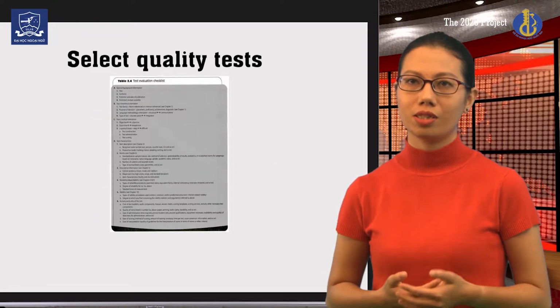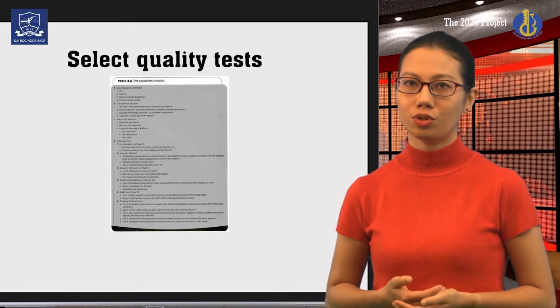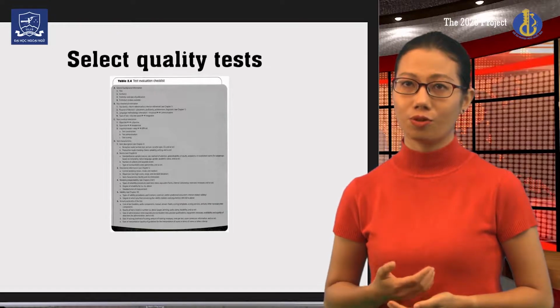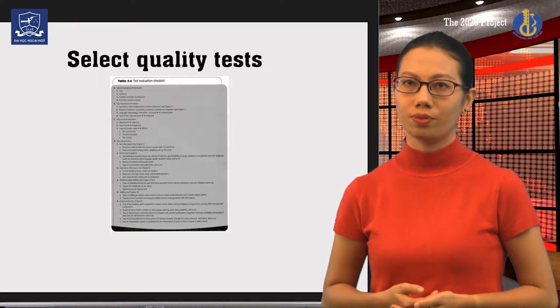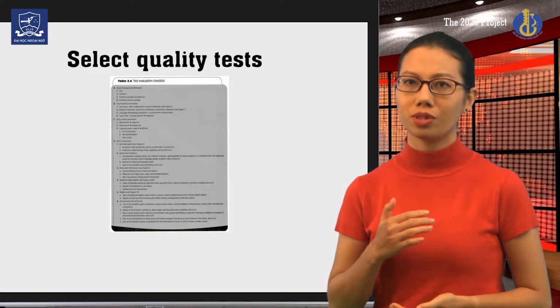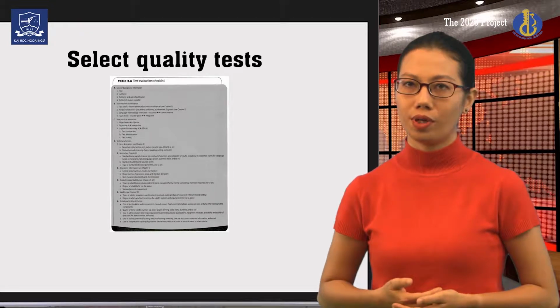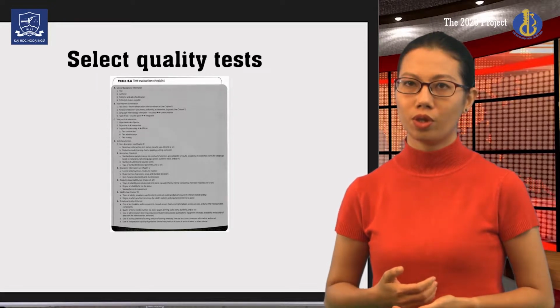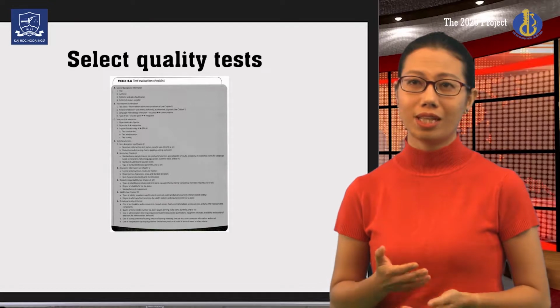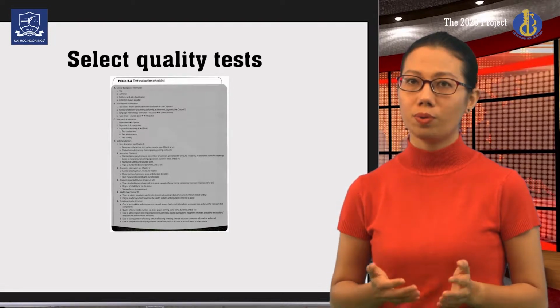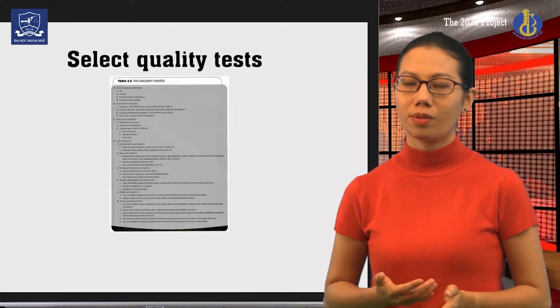Other approaches that teachers might want to use to improve their abilities to select quality tests for their programs would include informing themselves about language testing through taking a course or reading up on it. In all cases, the checklist provided in Table 2.4 should help in selecting tests that match the purposes for which a particular language program needs them.